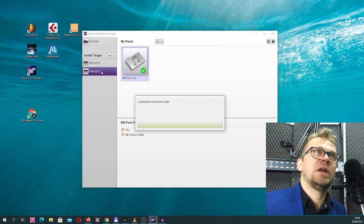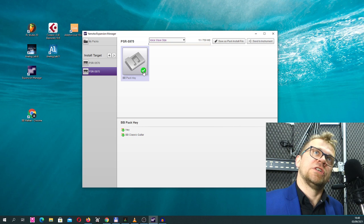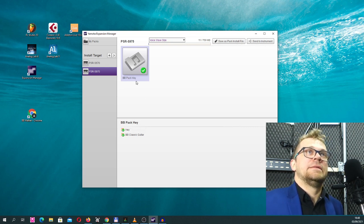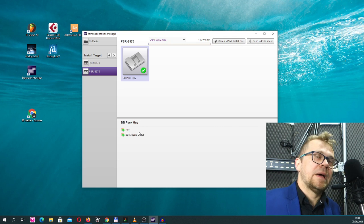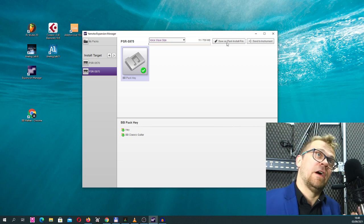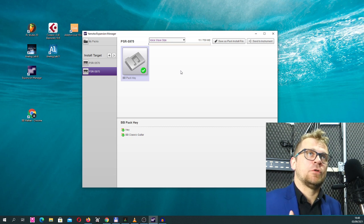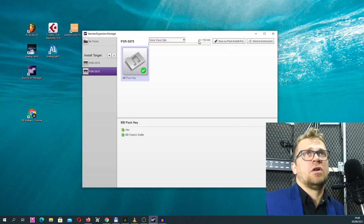So to do this, you go into target device, so you are selecting the instrument that you want to install it on. This pack is checked, so this pack will be included in our pack install file. And those voices will be included. You can enable or disable them, so include into pack or remove from my pack. If you are creating a pack file, you can select which ones go to this pack. Of course, you can also mix from different packs because everything depends on the memory. Here is the estimated size of this pack. It is 11 megabytes, not quite big.